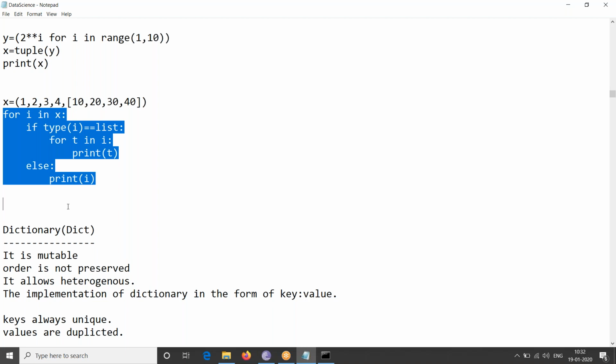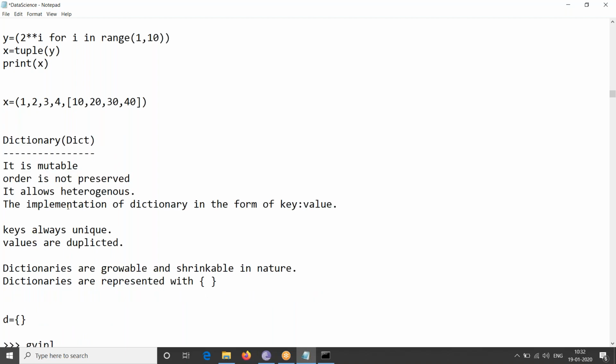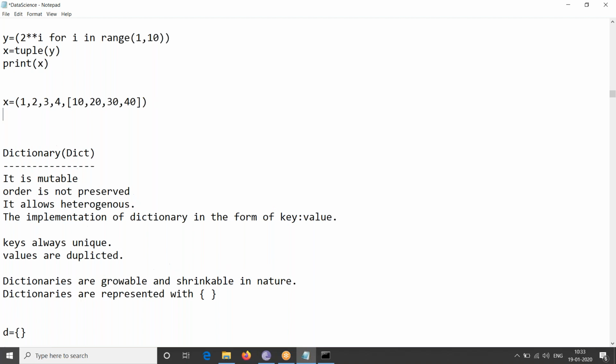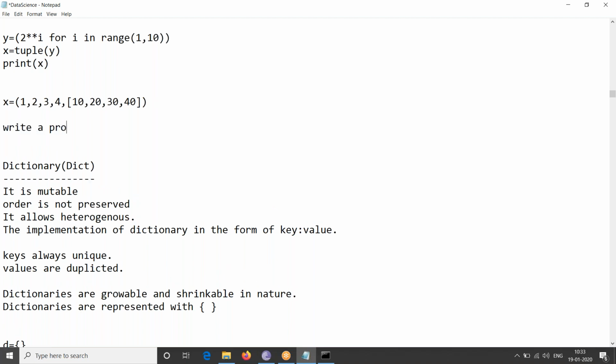I think we have done it in some other session. So this is exam data. You iterate it and extract elements, and you flatten this tuple. What is the requirement? Write a program to flatten a tuple. Now, yesterday we had seen flattening an array.